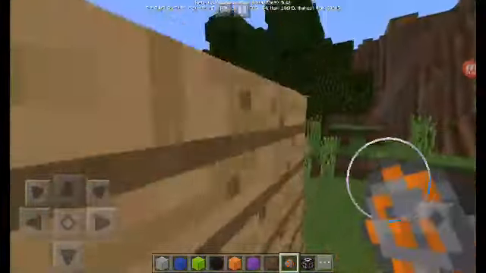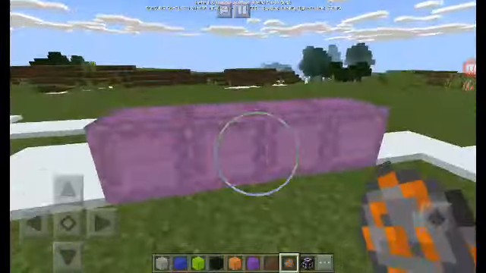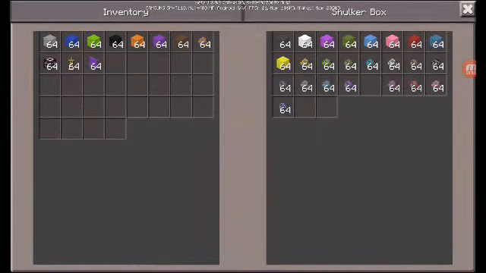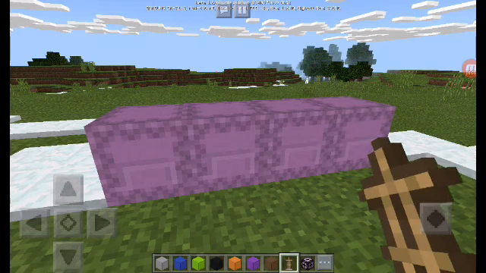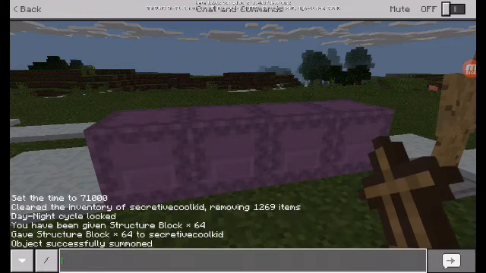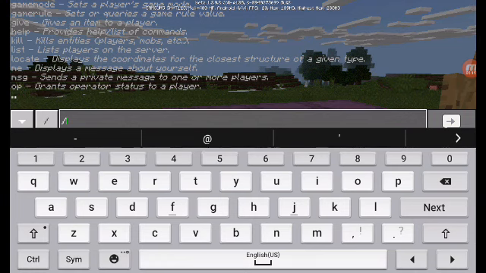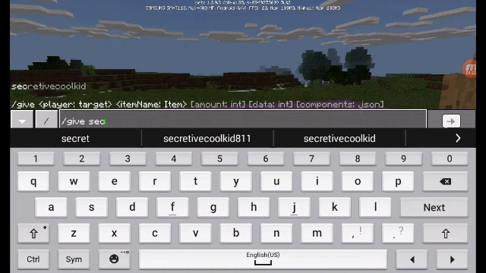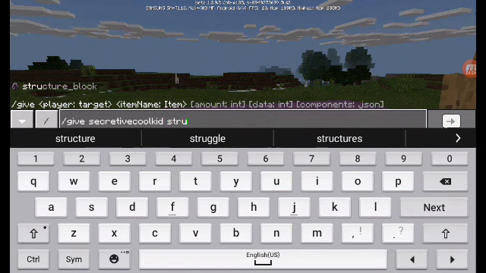And then here we've got the firework stars. Not exactly as cool as the armor stands. Clap for armor stands. And structure blocks, you can't just find them. You have to search for them. You have to type slash give, and then you put in your username, minus secretive cool kid, because I can't put secretive cool kid 811. So slash give, and then you put your username, and you type in structure block.